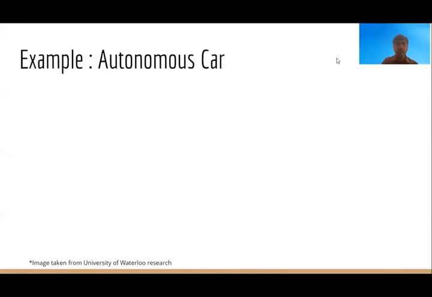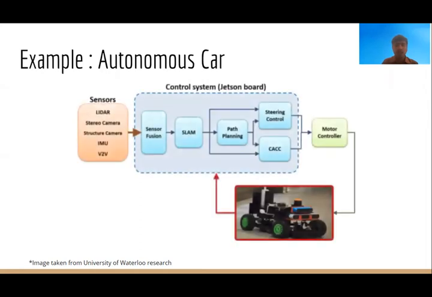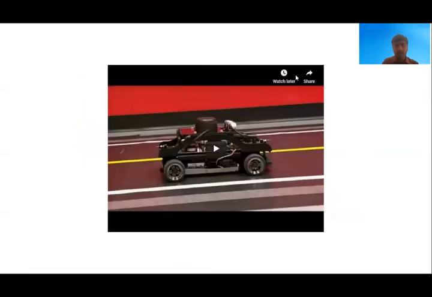The next example of a closed loop control system is the autonomous car. An autonomous car is nothing but driving a car without a driver. To drive without a driver, we need to give all the information about the driving route to the autonomous car through different sensors. So the autonomous car, or the control system inside it, will continuously monitor the position or the driving route and control its motor to drive along the desired route. See this video to understand how the autonomous car works.